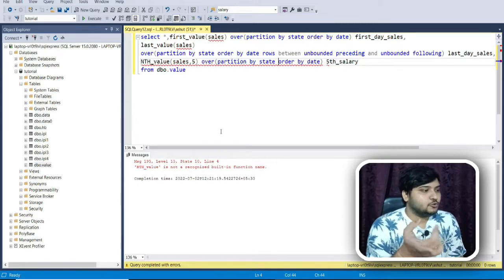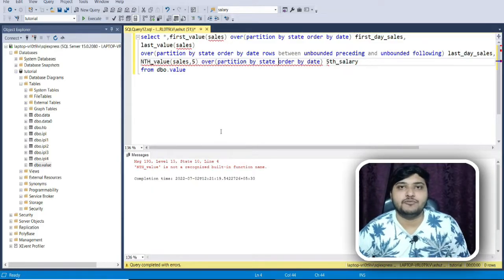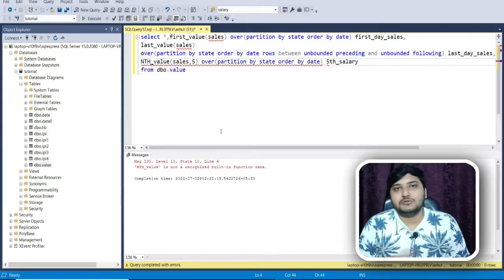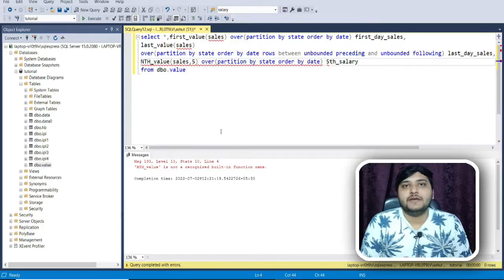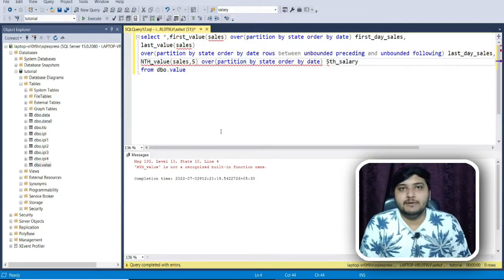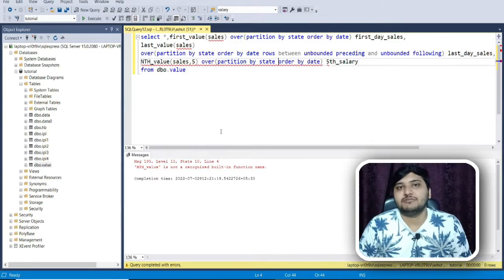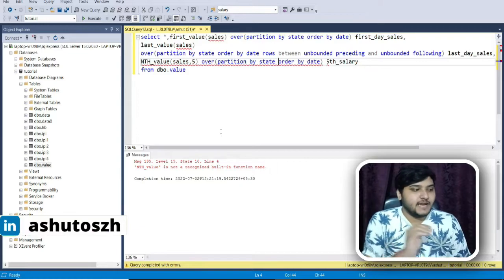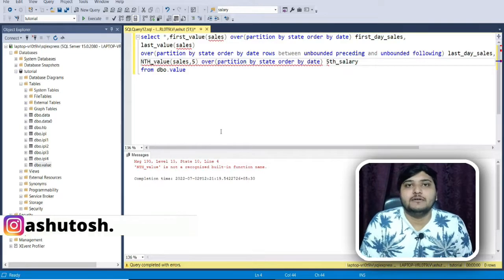Also, one more thing: in my SQL Server project which I prepared for the portfolio project, the limit function also does not work in Microsoft SQL Server Management Studio. So if any of you have figured out a way to run the limit function as well, please comment down your solution, and that would help me as well as other people. As you can see, the nth value function is not working. So the alternative is you can visit Google.